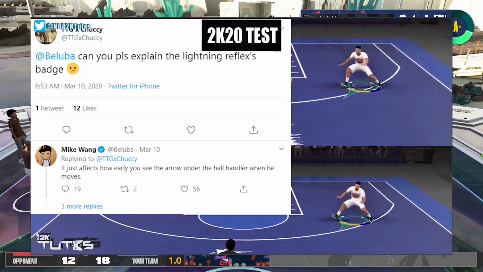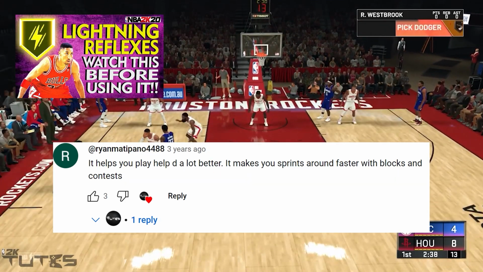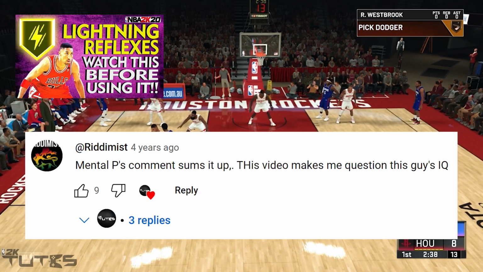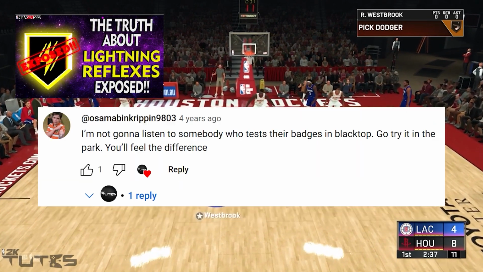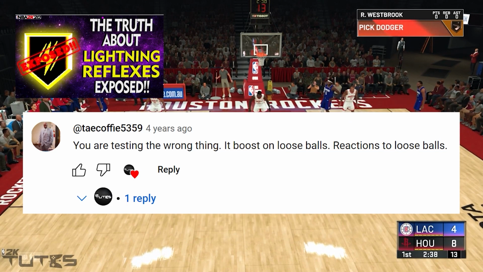So what happened was, players believed that when they equip Lightning Reflexes, all those things will happen. So they started to see things that had already been there even before they equipped the badge. Trust me, probably around 75% of the players believe that it does something. So that's one of the best examples that placebo effect happens in 2K. If you want to see how much players fell for that placebo effect, I'll put the links in the pinned comment section down below and you can read the players' comments.